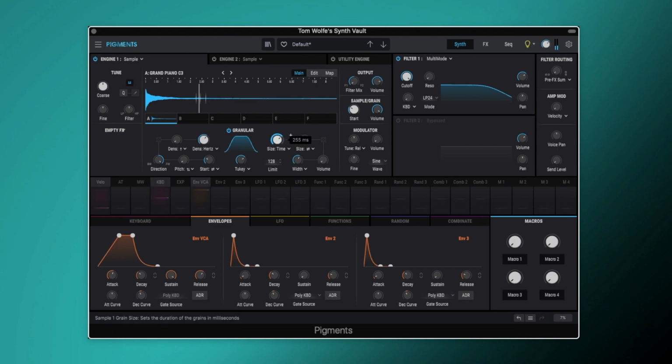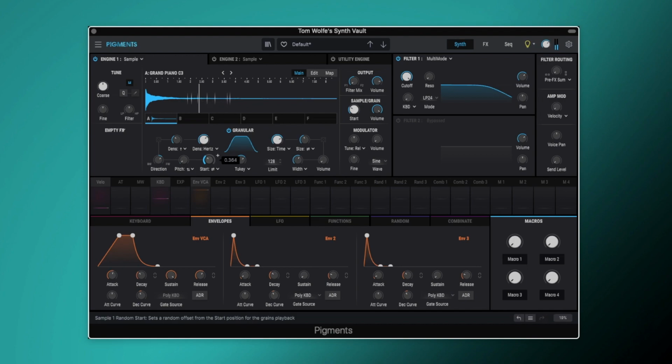And then turn the time up a bit. Randomize it in both directions. Turn the density up a little. Randomize that. Turn a little bit of pitch up there.